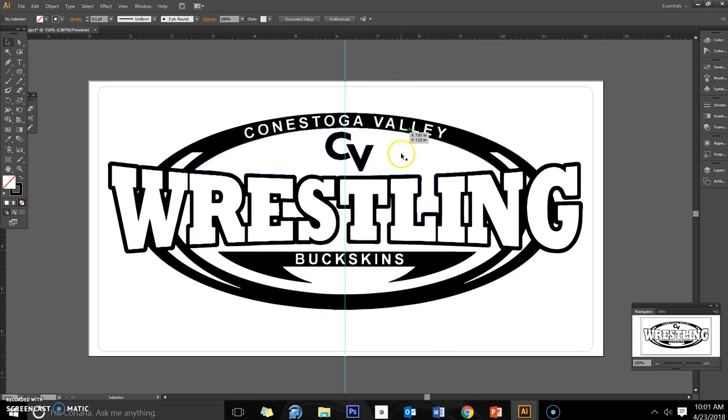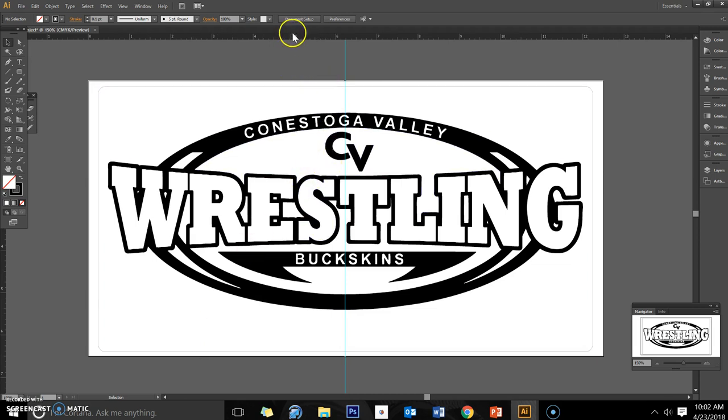The other thing I'm going to do is I need to create a guideline that is 1 inch away from the bottom. Now what's that for? When we eventually cut this all out and put this into the LED sign base, it's going to sink down into that base about 1 inch. So we can't have any graphic area within 1 inch of the bottom, because as it sets down in there.